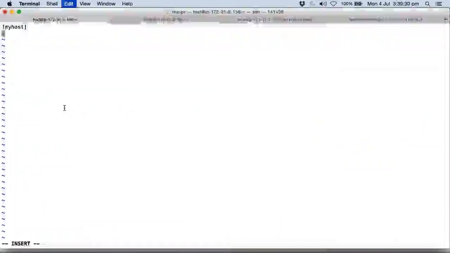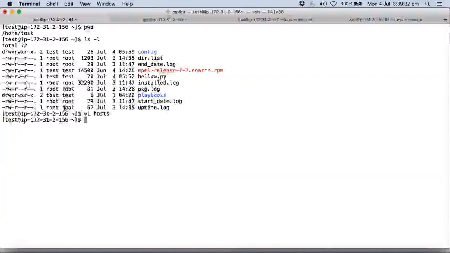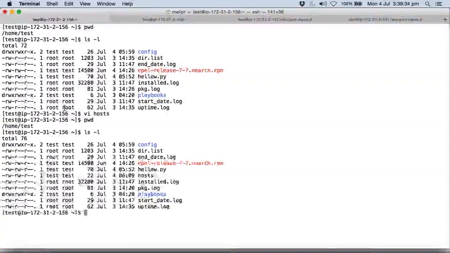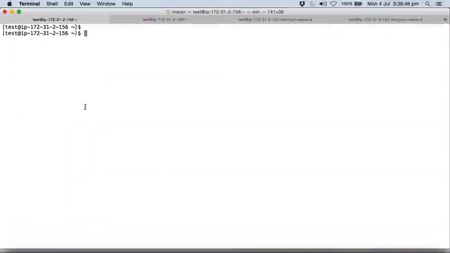So paste it. I have just created a file called hosts, but Ansible will still take the original /etc/ansible/hosts file because it is set in the configuration file. If I want to use my host file, I will let you know in a few seconds. Before that, let me test the connectivity from Ansible to all the other nodes.